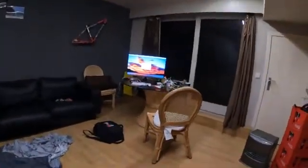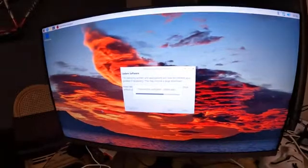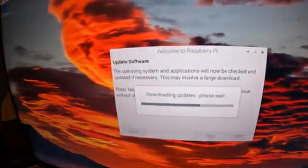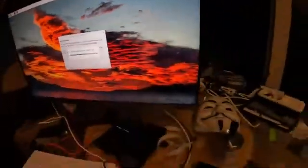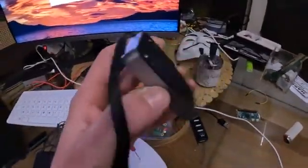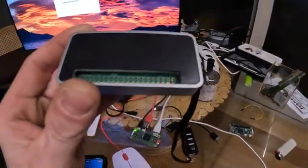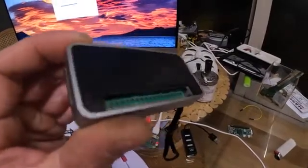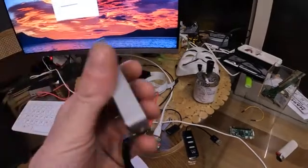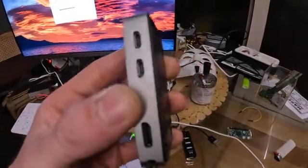I think it works. Okay, so the thing is updating as we speak. Pretty slow, I don't know. It's already been doing this for a long time, but I need to update. So the problem with these boards, I'm gonna show this board. This is a case, by the way, for it. I bought it, it's an aluminium case by this brand. This is the headers. They're not soldered yet, so I have to solder them in for all the kits we're gonna produce. It's pretty nice. We can also make our own cases. I also have plastic cases for if you want it cheaper.